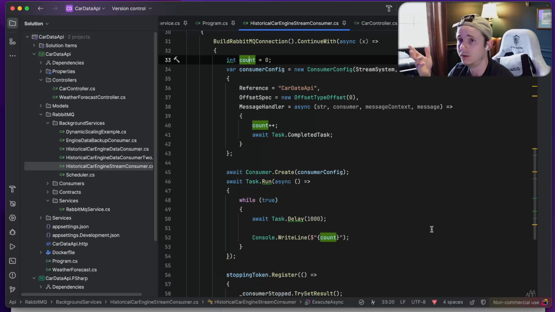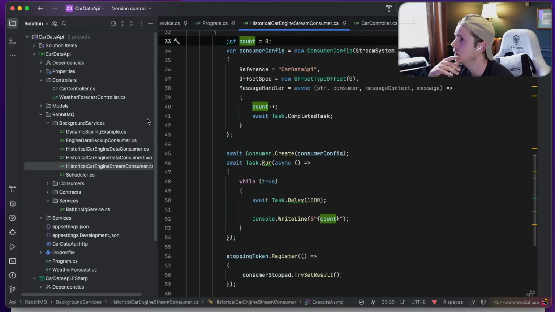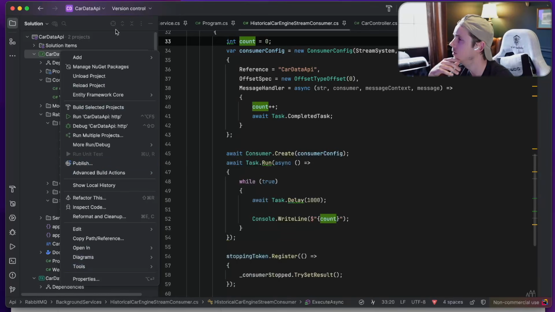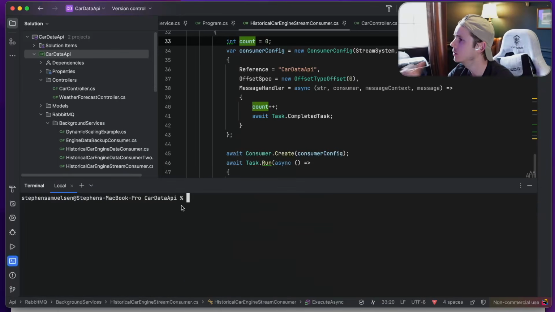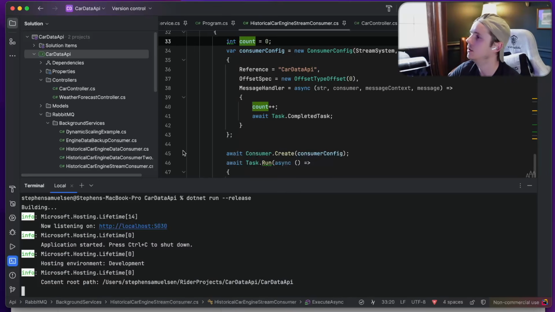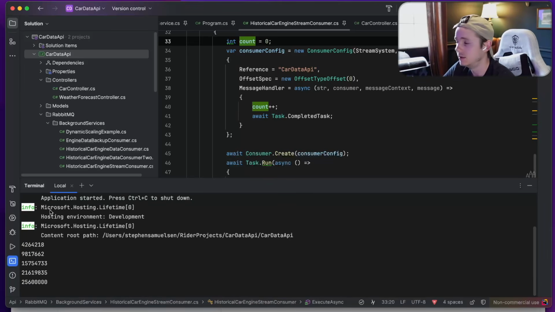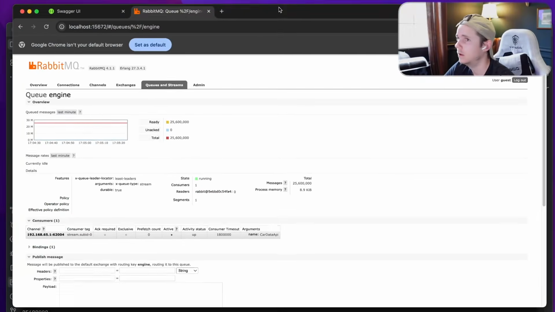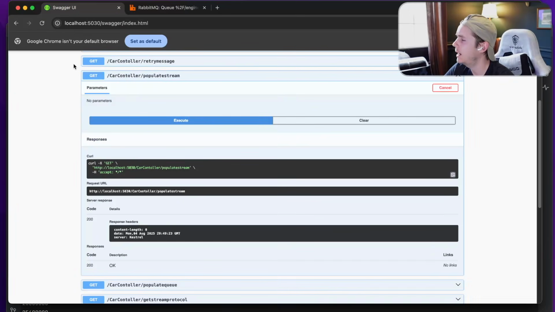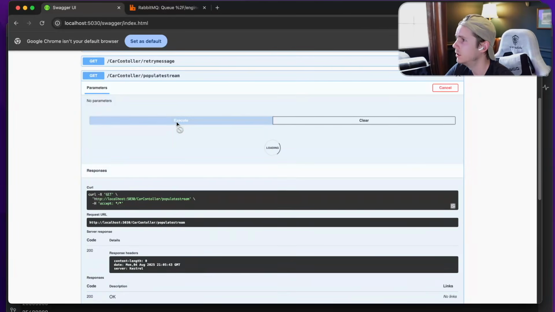So you saw on the console what it is in release, and I'm going to run that again. Let's open a new terminal and run this again. You're going to see that console immediately output absolutely insane throughput numbers, like 5 or 6 million messages a second. On my specific endpoints, to populate my stream, I have this endpoint here that posts about 1 million messages to the stream. It does it in about a second.